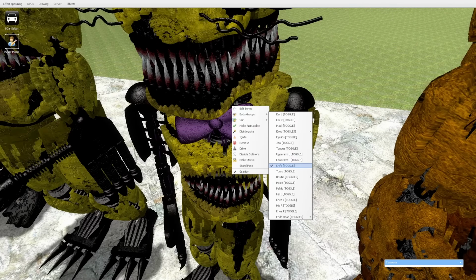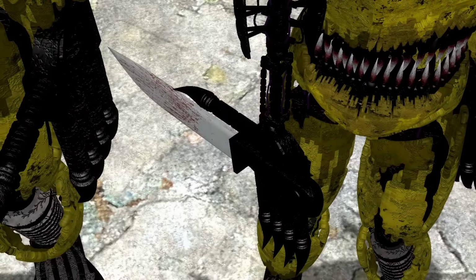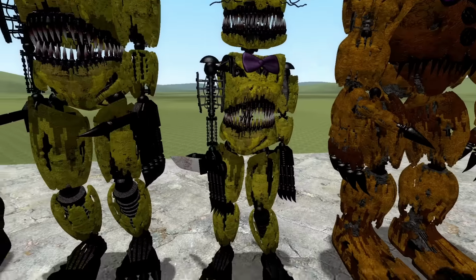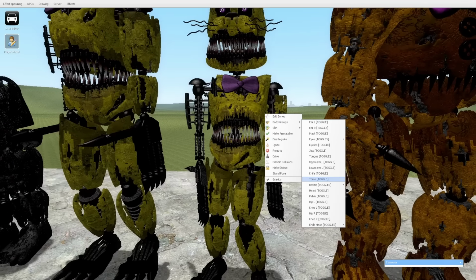I saw a knife option, so you can actually give this guy a knife. Oh, that's not creepy. A nightmare animatronic's coming at you with a knife. Yo, Nightmare Spring Bonnie, I don't think you need the knife. You already have a ton of sharp objects all over your body. I don't think you need the knife right there.